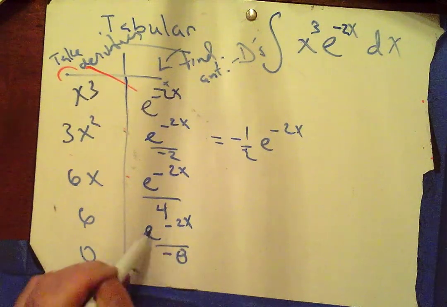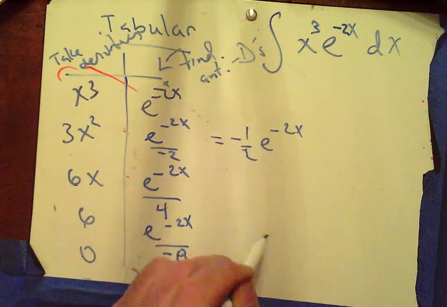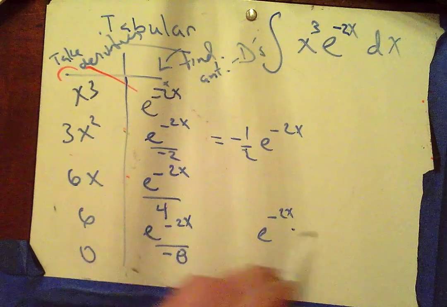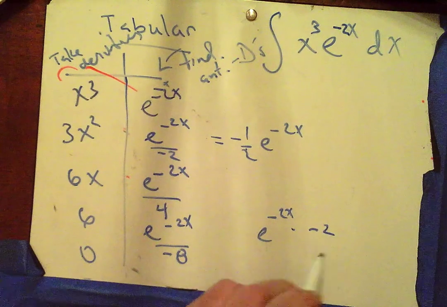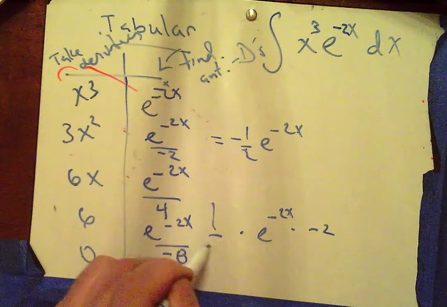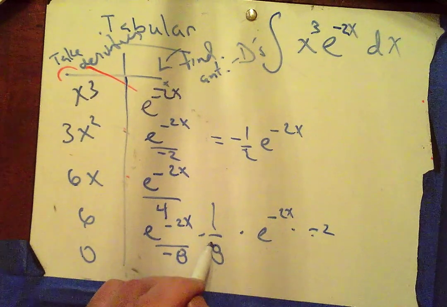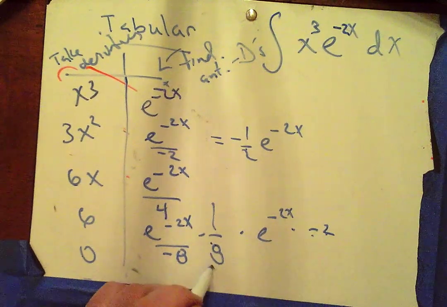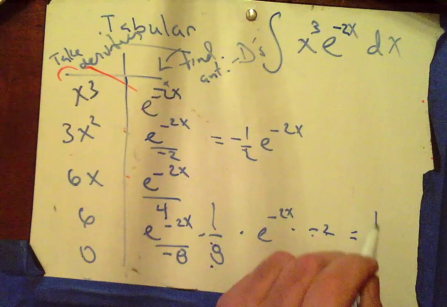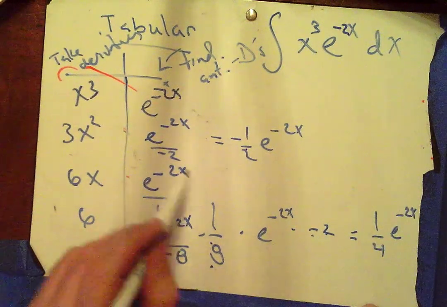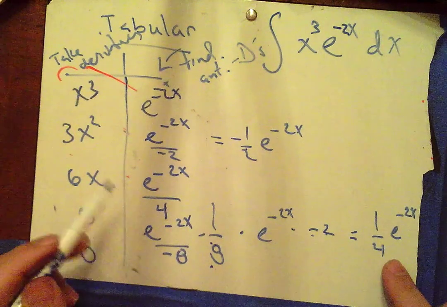You don't believe me? Well, take the derivative here. The derivative of e to the stuff is e to the stuff times the derivative of that inside function. Don't forget, times that constant, negative 1 over 8. So negative times negative makes positive, and 2 and 8 simplify to positive 1/4 e to the minus 2x, and there it is, 1/4 e to the minus 2x.